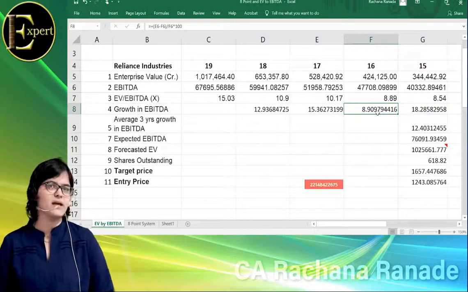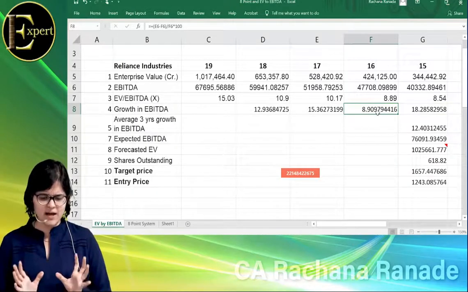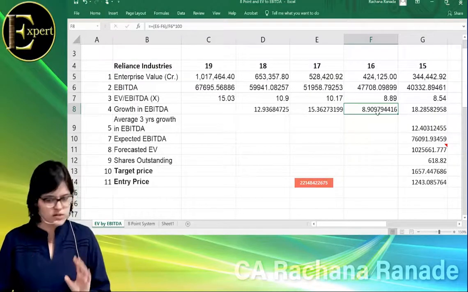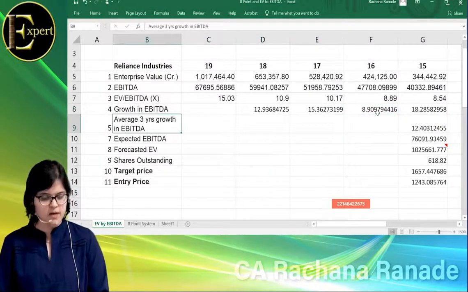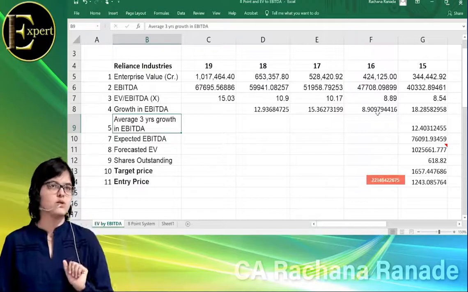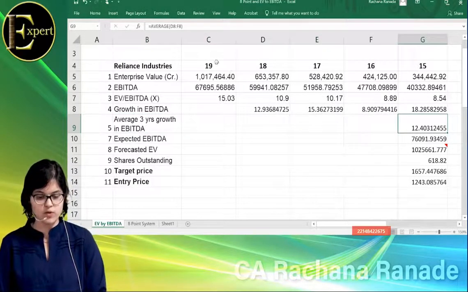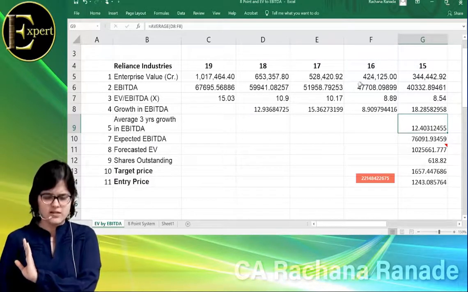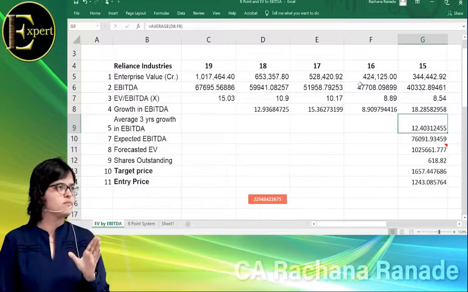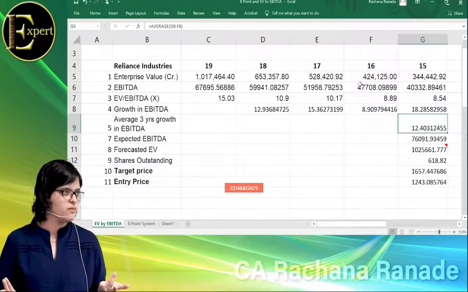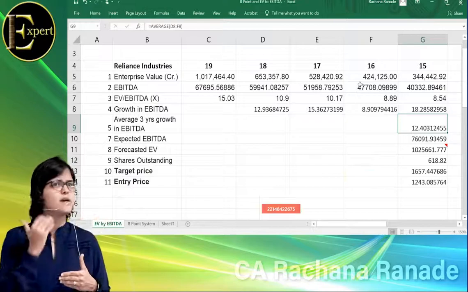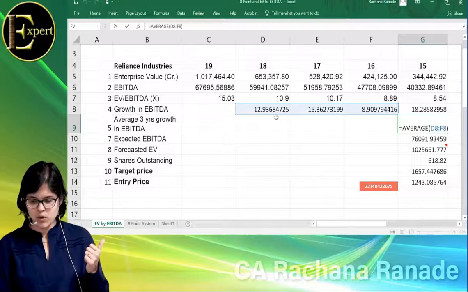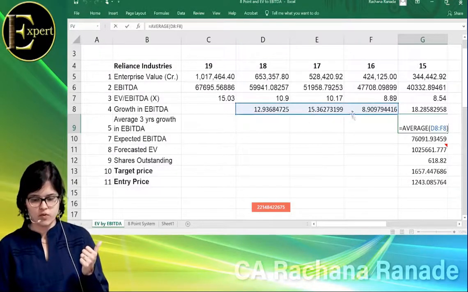So can I just take one year, or it would be better that I check on an average what is the EBITDA growth? On an average what is the EBITDA growth? So what did I do? What is the next step? Average 3 years growth in EBITDA. And obviously मैं कौन सा लूँ? If I were to check for 19, 18, 17, 16 would be an appropriate figure, na? Latest 3. अच्छा, there are some theories which say take latest 5. आप जितना analysis करोगे उतना अच्छा है. But I believe latest 3 growth in EBITDA should be good enough. So what I have done, normal simple mathematics again, is equal to average of these 3 numbers.